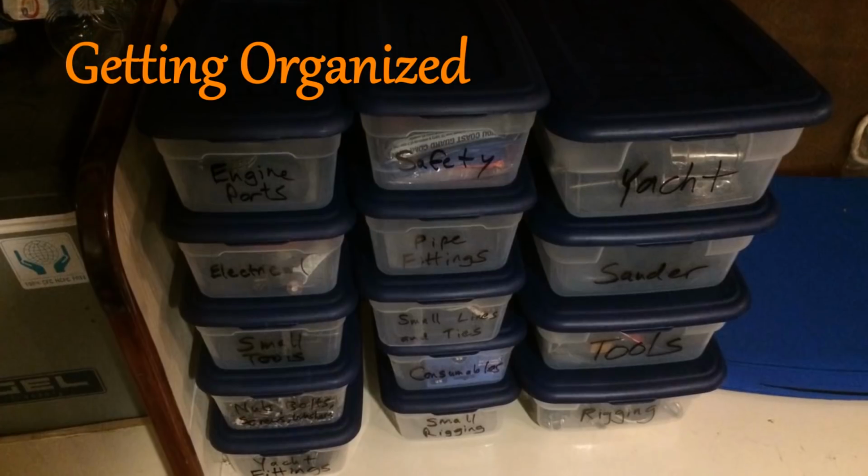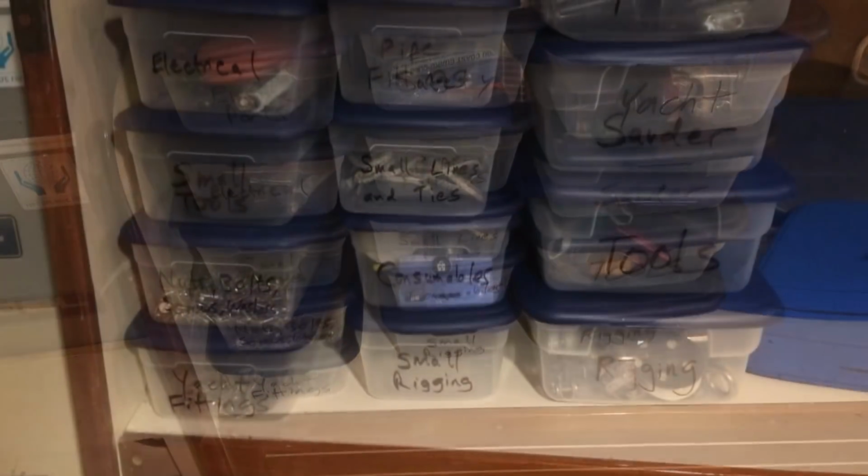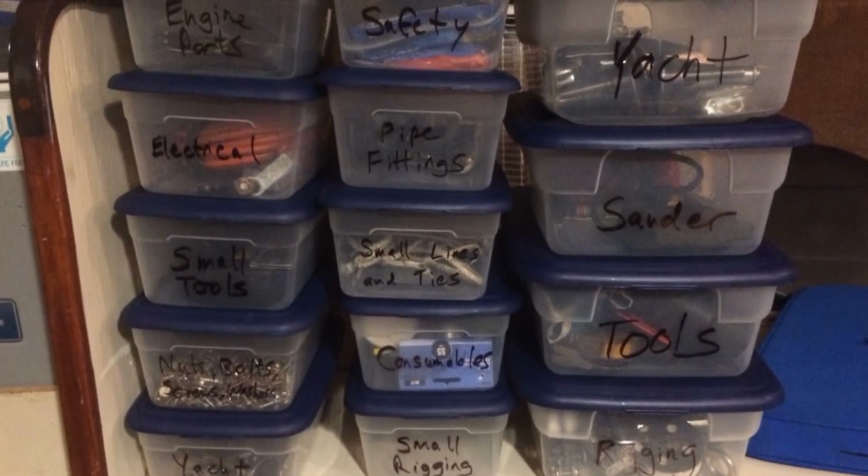Working different projects at one time, the boat started to get very cluttered. I bought lots of cheap storage containers to help keep things organized until I could finish some things up. This really freed up a lot of space.